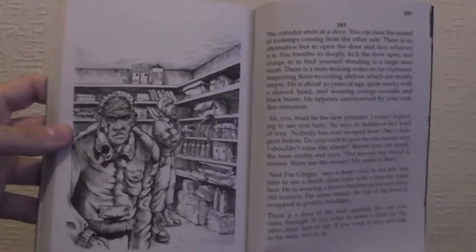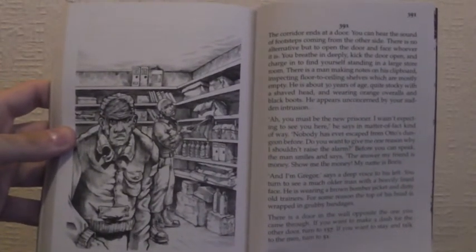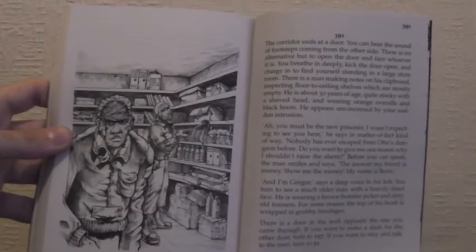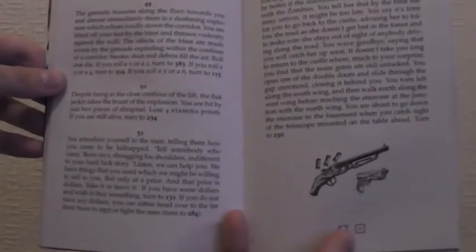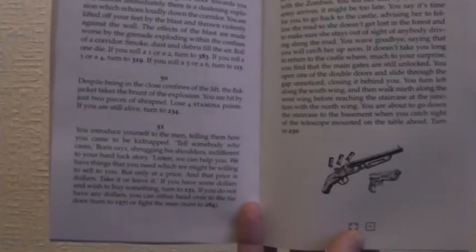It's weird for sure and seems to make very little sense, but it works because of the sheer number of zombies that you have to slaughter to win this game. Basically, all you have is stamina, which is pretty much your health, which you determine at the start by rolling the dice. For this purpose, images of random dice faces are printed at the bottom of each odd page, which is very convenient.